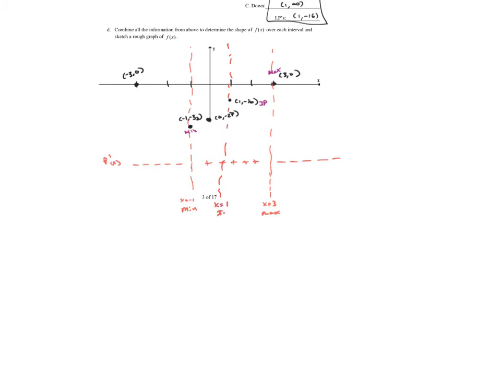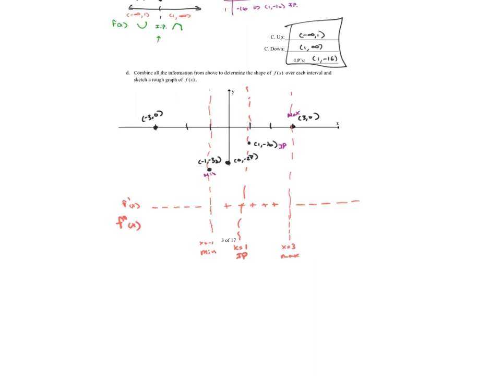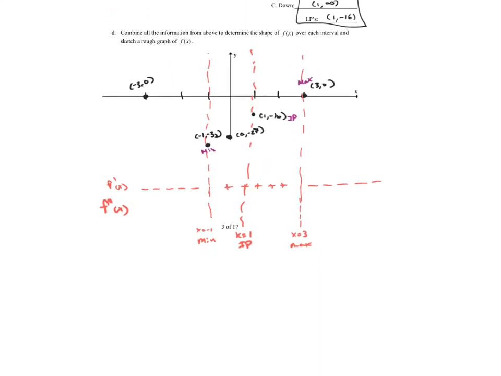And I know that's an inflection point. I consider my second derivative on those intervals. So my second derivative everywhere before 1 was positive. So it was positive in each one of these cases. And everywhere after 1 it is negative. And why do I care about that? Because when I put those two things together, that can tell me the shape of the original function.